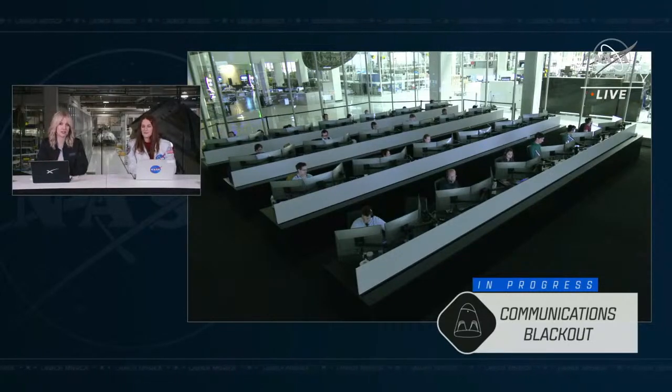One thing that the crew is trained to do is be aware of the surroundings. And of course, when those parachutes deploy, because they are slowing the capsule down, there is a small jolt that occurs during that deployment. Also, whenever they splash down, you'll hear brace for splashdown or brace for impact. That is just the crew being aware and getting ready, holding on to their seats for those moments where there's a little bit more of a noticeable feel to where they are in their seats.